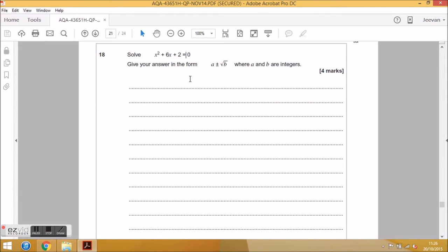That wouldn't work, because what those examples do is they give rise to rational solutions, such as whole number solutions or fractions. But we have to give our answer in the form a plus or minus the root of b, and the root of b could be an irrational number, because we don't know what that b is going to be. So because our answer is going to contain a root, you'd have to use either the quadratic formula or the completing the square formula. You can use either of those two options.